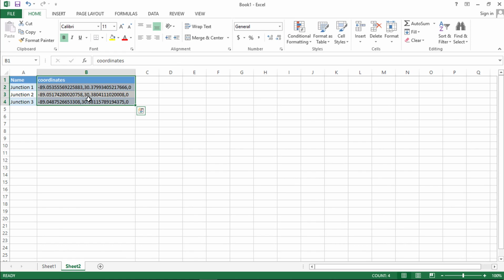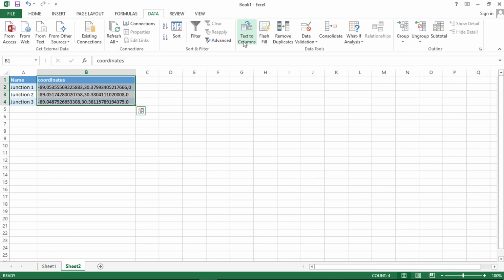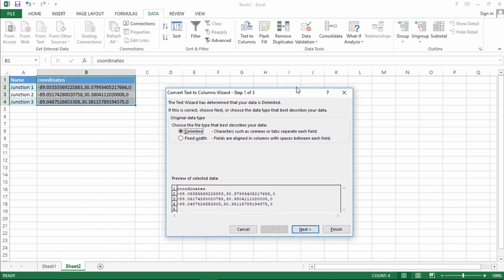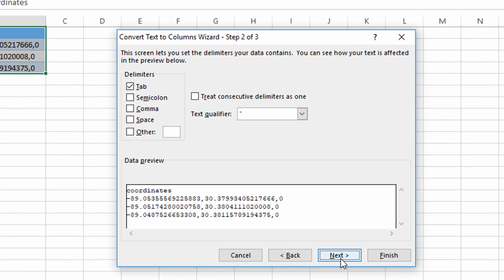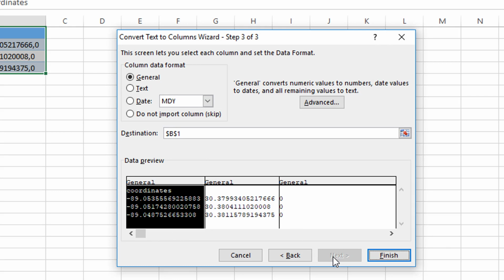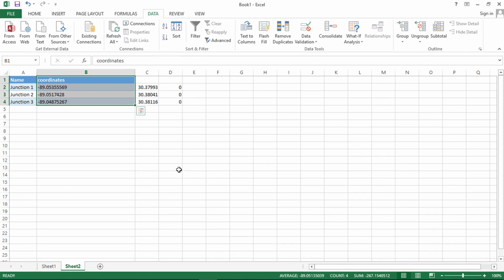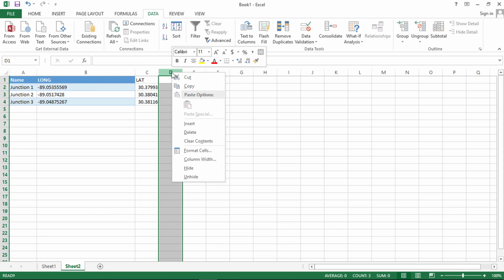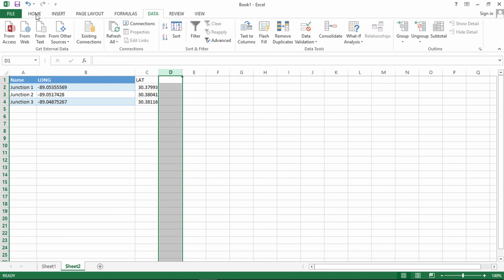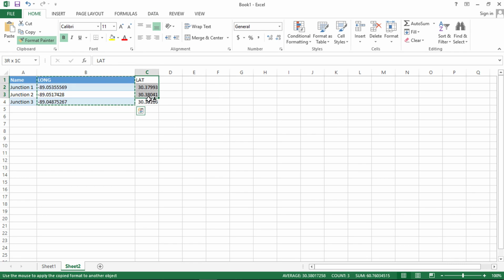Select the coordinate fields and then select Text to Columns. Select Delimited and press Next. Click on Comma to separate the lat long values into different columns. Press Next, and then Finish. Your KML file coordinates are extracted in the Excel file. Now you can use this file in any GIS software to generate points.